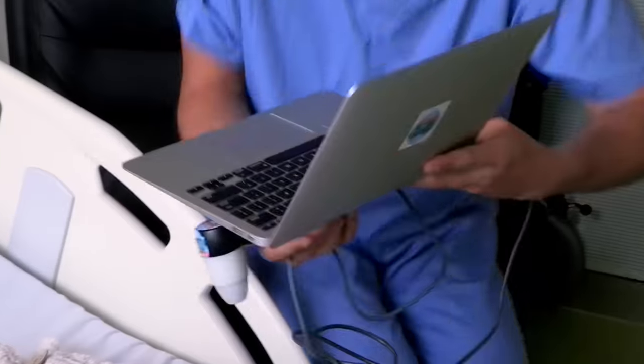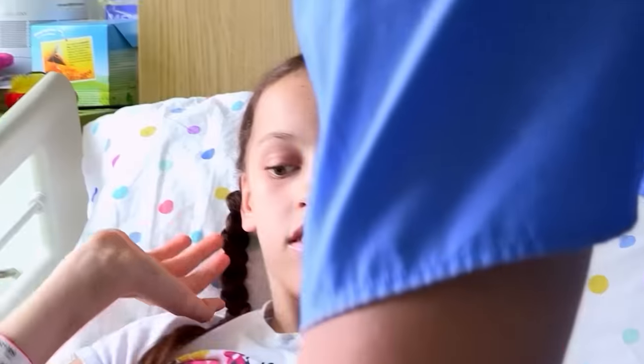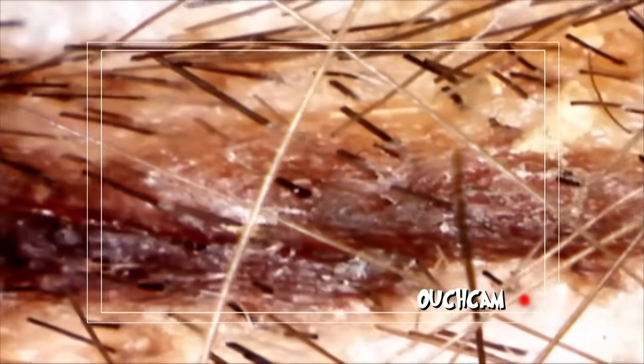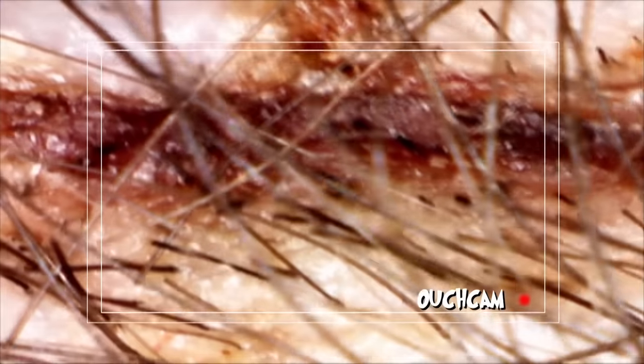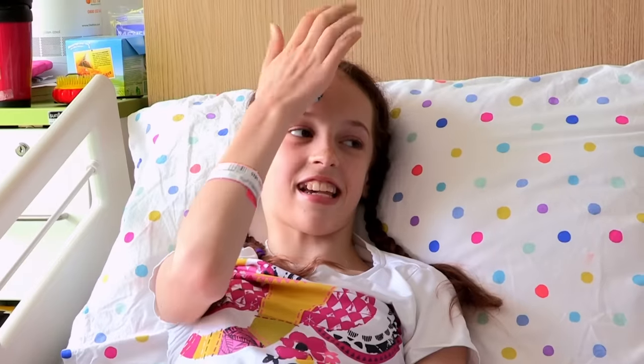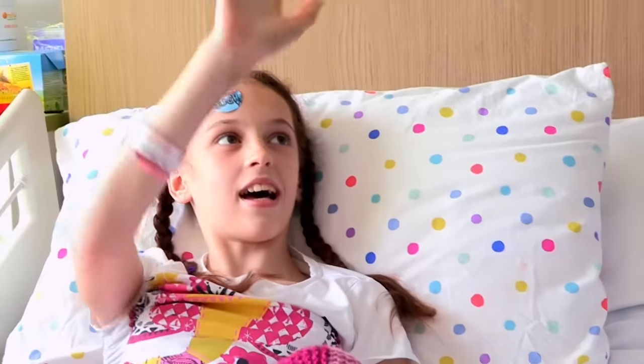They should take about ten days to two weeks, but sometimes the stitches can take up to six weeks to dissolve fully. Shall we have a look with the ouch cam? So the little black lines are your hair and the black bit is a scab. I can't see any stitches at all, so I think your stitches are already starting to dissolve. That's actually quite cool. Well Lydia, you've earned yourself an Operation Ouch sticker.